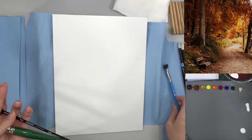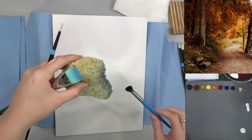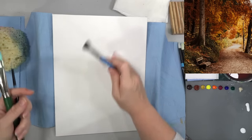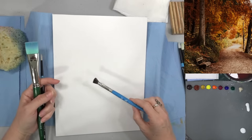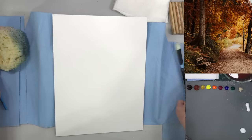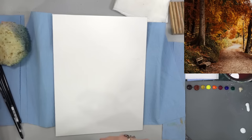And then I may grab my sea sponge for some of the bigger areas, because we've got a pretty good area up here. And then the Deerfoot Stippler also for some of the smaller details. All right, so let's get going here.